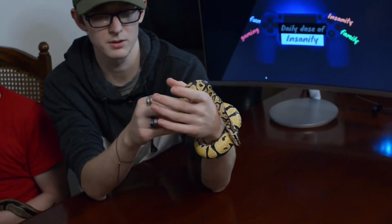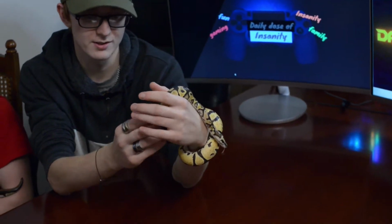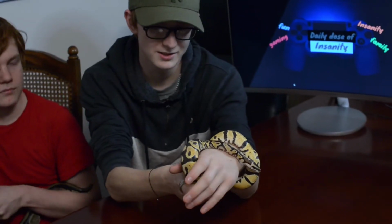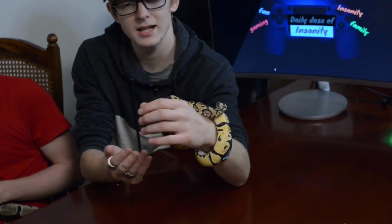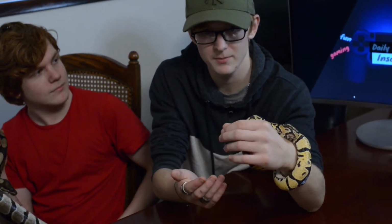So our friends here, this one is named Fluffy. Fluffy is a male ball python. Fluffy is a little over 2 years old, and I believe his color morph is pastel. We don't know that for sure, but just going based off of what pastels usually look like, it's pretty similar. But he is very gorgeous, and he's a very sweet snake too. Very calm, like many of them are. You can see he's got a little bit of shed left on his head. If a snake ever has a bad shed, you can always soak them in some warm water. Do that once or twice and it should come right off.